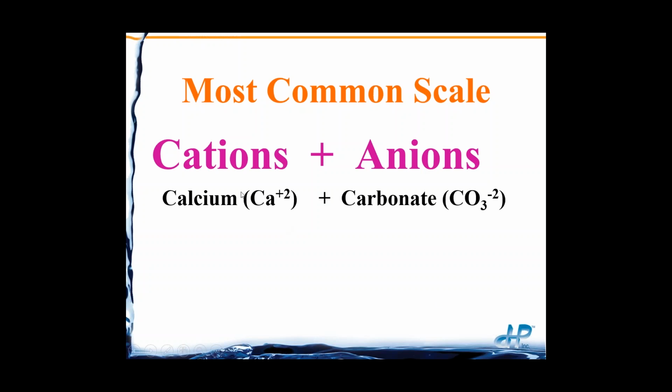It's because 4% of the Earth's crust is calcium, so our waters all come into contact with calcium, and the carbonate is coming from CO2. And we all know that about CO2 in the atmosphere. So we have CO2 that's in the atmosphere, but most of that CO2 dissolves in our surface water. So we're 70% covered with water. So the CO2 dissolves in water, and then we'll see here in just a few seconds the relationship between pH and CO2. So the carbonate came from CO2 because the pH was above 5.5.